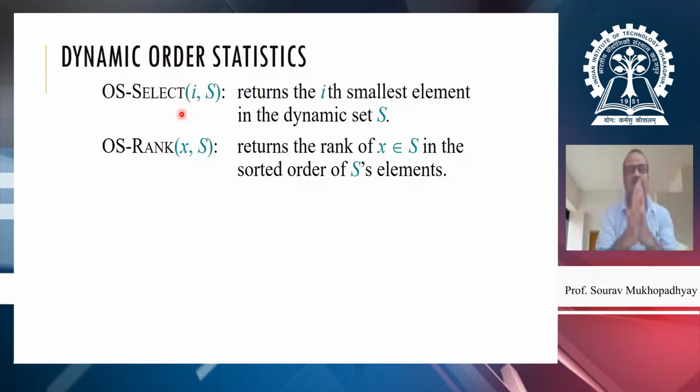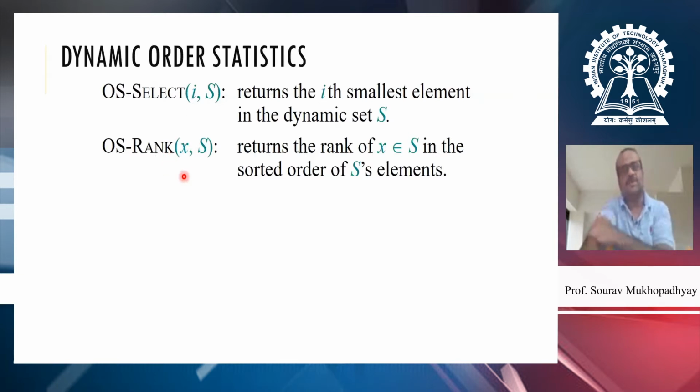At some point of time there are n keys. We want to find the ith smallest element: who is the median of this set, who is the maximum, who is the minimum when i is equal to 1, who is the n by 10th smallest element in that set. At any point of time. But the challenge is that this set is dynamic.